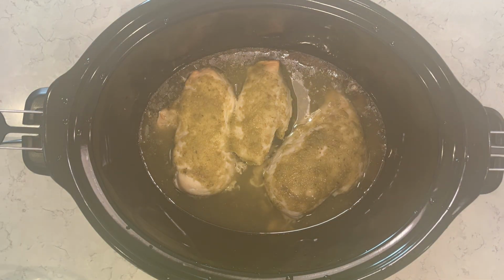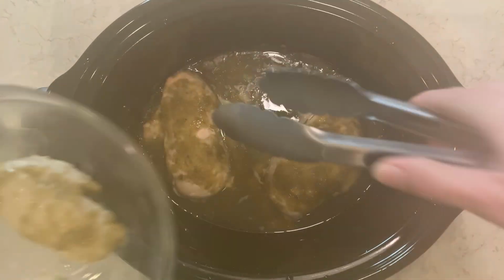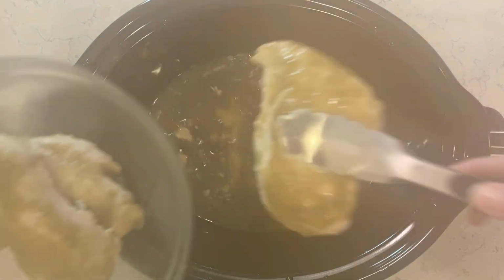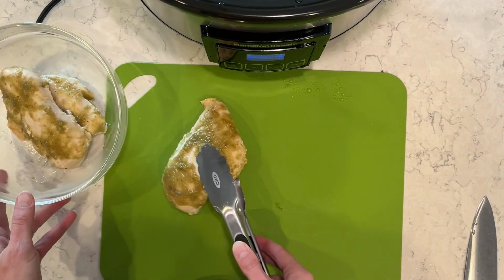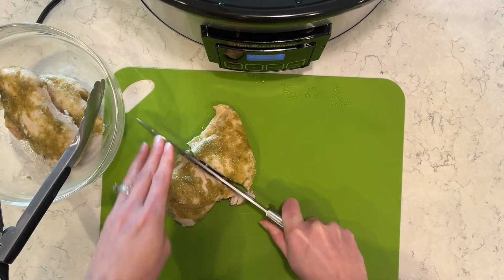So the chicken is all cooked. It is so easy and so, so good cooking in the green salsa. So I'm going to remove this. I'm going to shred it up with my chicken shredder. It's so nice and tender and just shreds really, really easily.